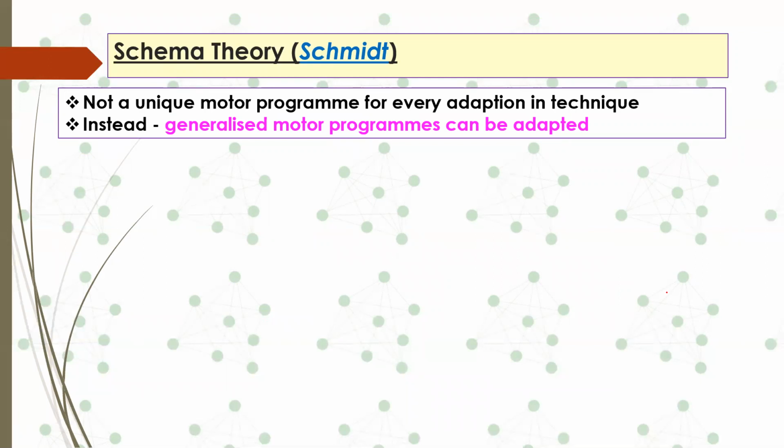So for instance, when you're shooting in basketball, you haven't got a different motor program for every different position and every different part of the court that you might shoot from, and every different eventuality where you're moving forward, backwards, left, right, defenders in front of you. You haven't got an individual motor program for all of them. What you've got is a more general motor program for the skill that's being performed, and then an ability to adjust it accordingly. That's what schema theory is all about.